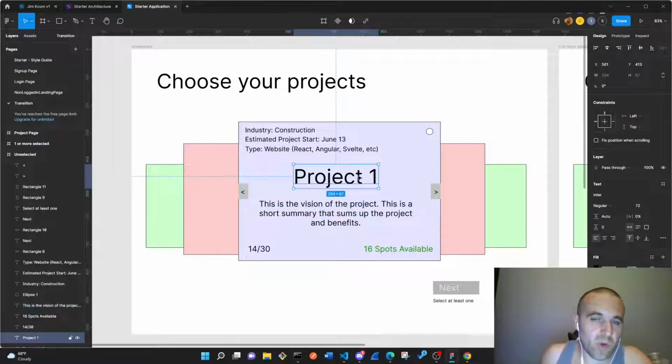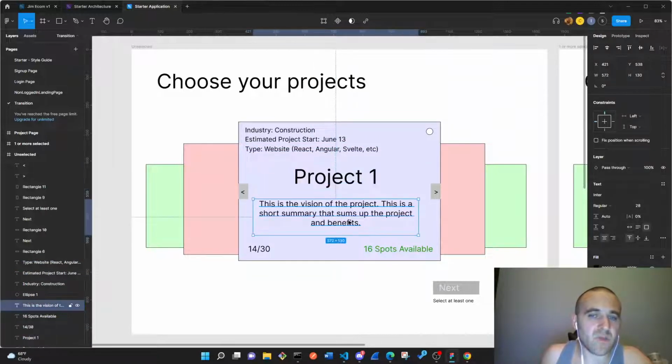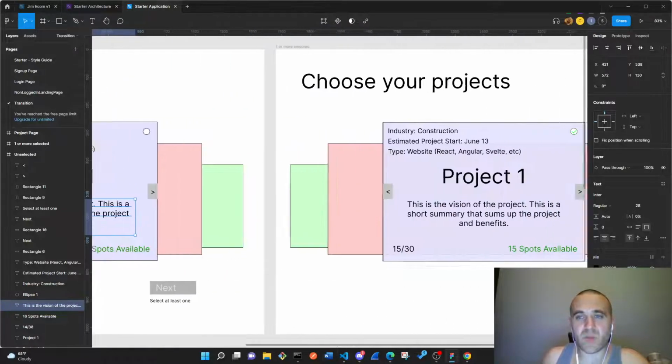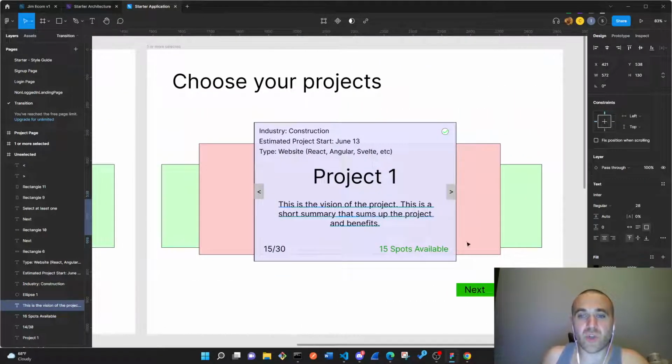And then project 1, just the name of the project and the vision of the project, which is all created by the actual nonprofit business. If you don't like this one, then you would just click the arrow and go to the next one. And this would stay gray until you picked at least one project. So you're really just looking for a real world project that you could get involved with, where you're going to be working on a team with other developers, making pull requests, like I said, and getting the experience that you need to actually get a job if that's your goal.